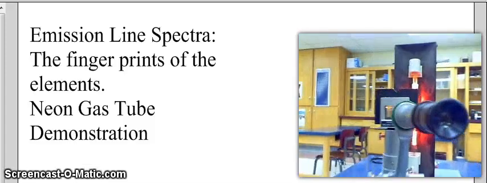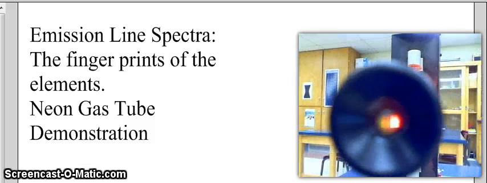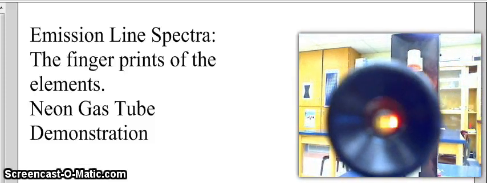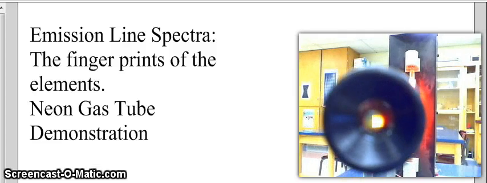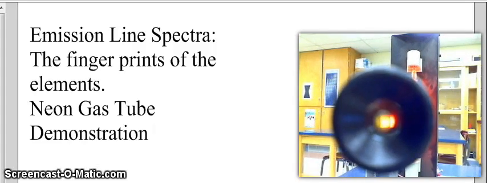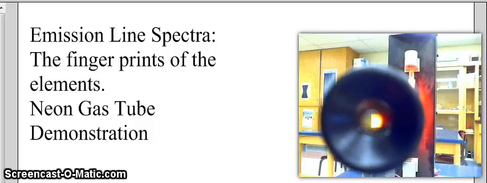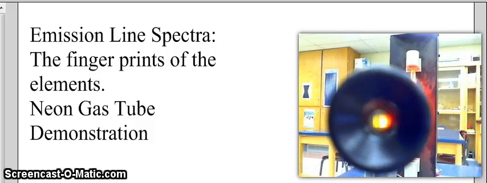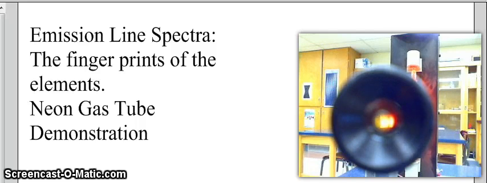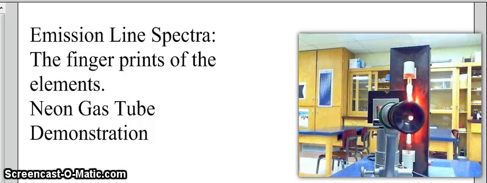you will see a yellow line and a bunch of orange lines together. And it may be a little tricky seeing this in the camera. There's a yellow line here, and if I move this a little more over here, you can see orange lines. So yellow line here, and there's some orange lines, and there's many lines next to each other corresponding to different energy level transitions for the excited electrons in the neon gas atoms.